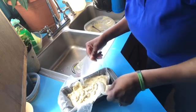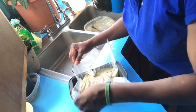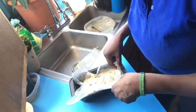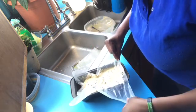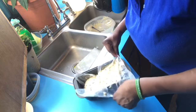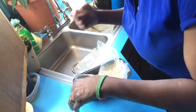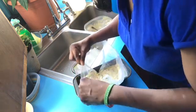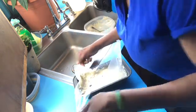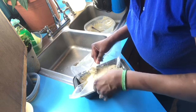Now that it's all poured into the loaf pan, I am going to attempt to make sure that it is level and spread evenly in the pan. So when I am done making sure that it is level, I will make a few taps just to make sure that it is leveled.